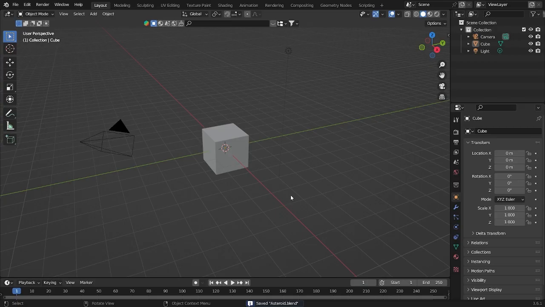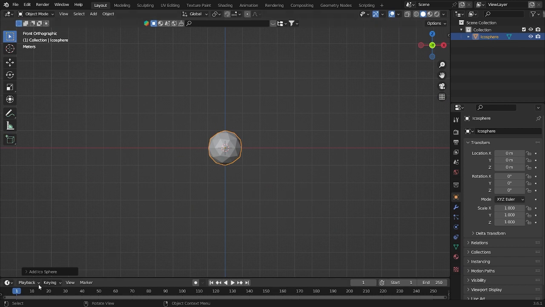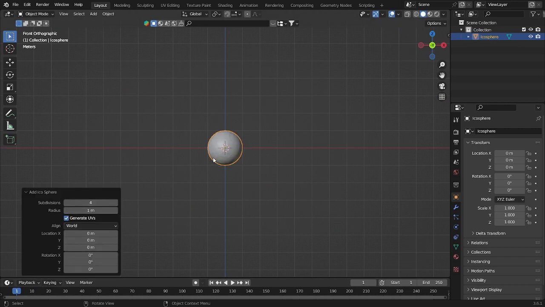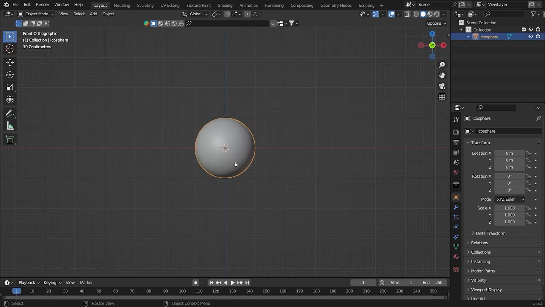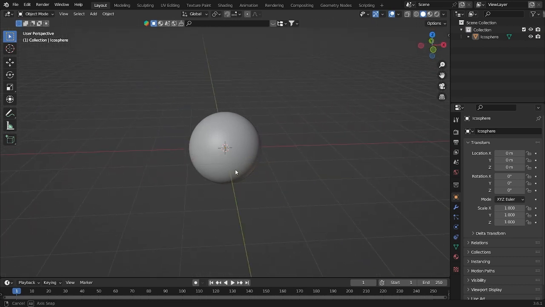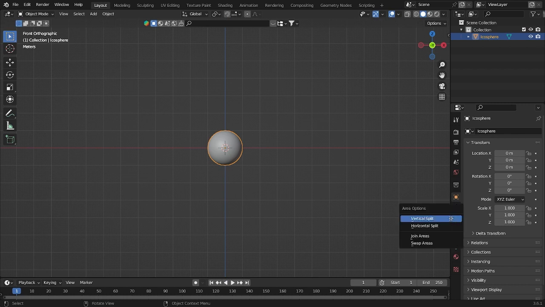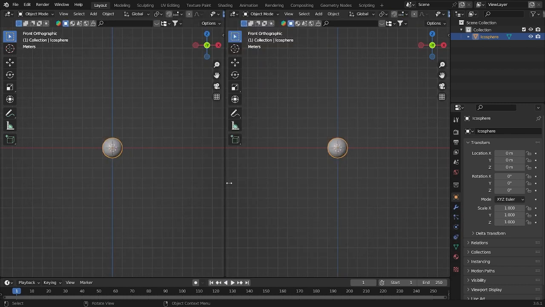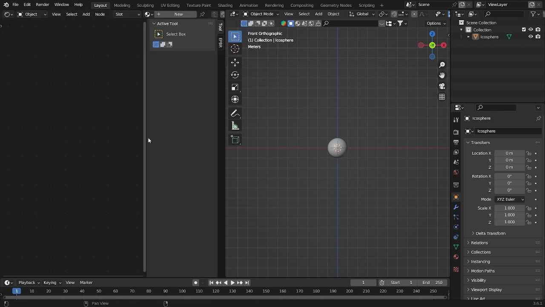Alright guys, so here we are. I'm gonna delete all of this. Click X, Shift A, and we will use an Icosphere. Here I want to make it 4, but you can do whatever you want, like 3 or 4, it's okay. You can also use a cube, but here I just want to make sure the material looks cool. Alright, let's open a new window and change it into the shader editor.